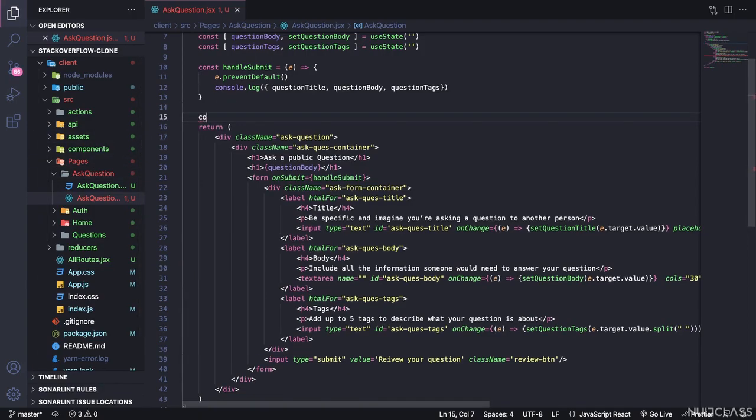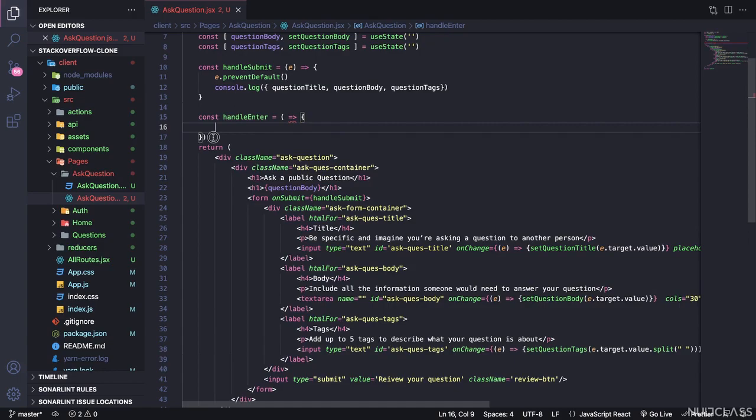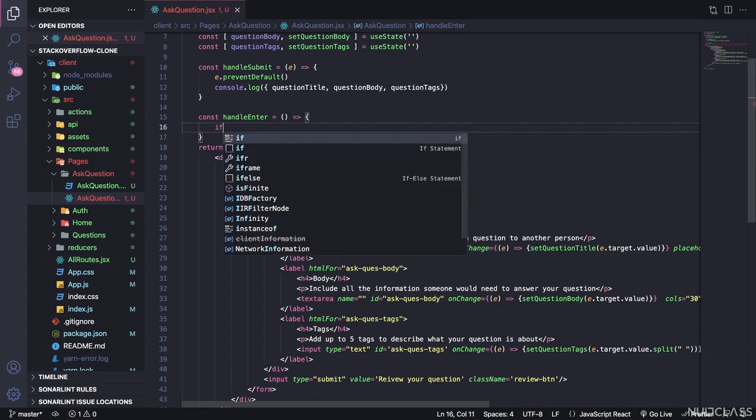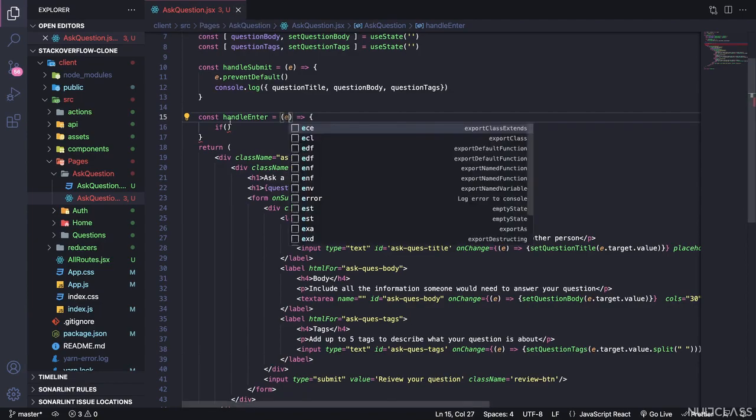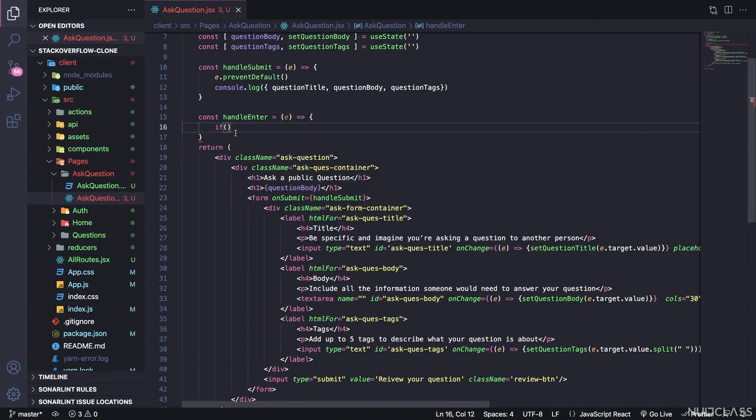Since we are not getting an enter, we have to handle that enter. Let me have this again. In here we will pass this event, and first check a condition: if e.key, which is nothing but the key we have entered on the keyboard.